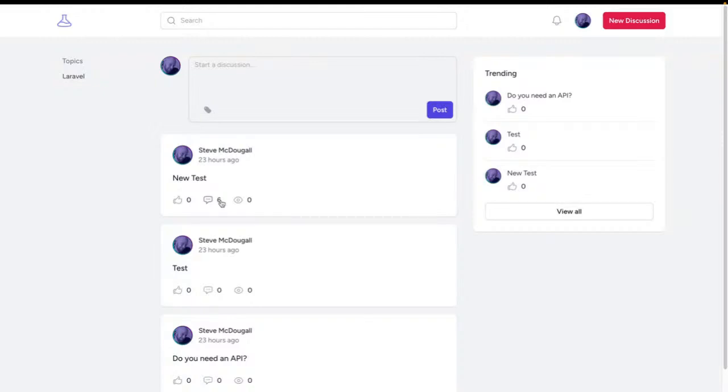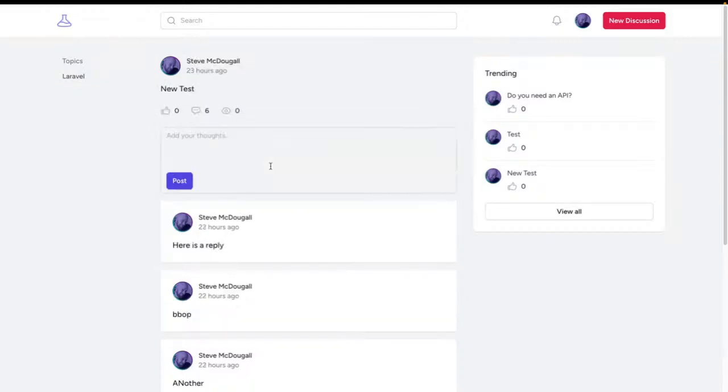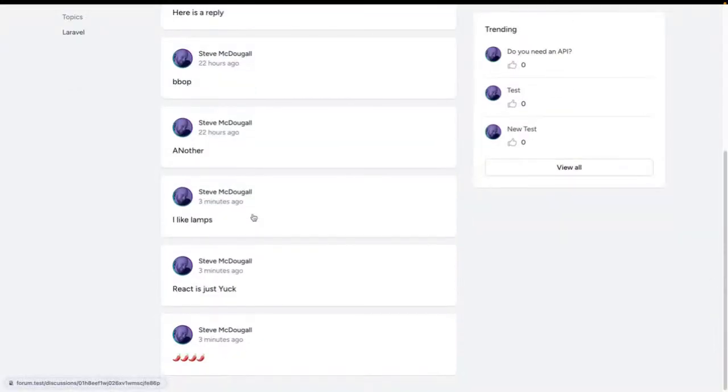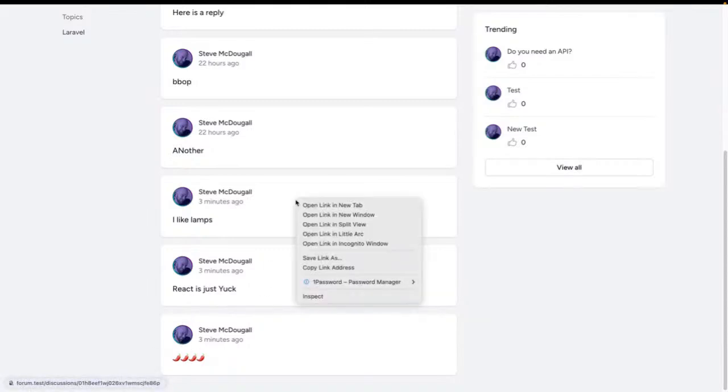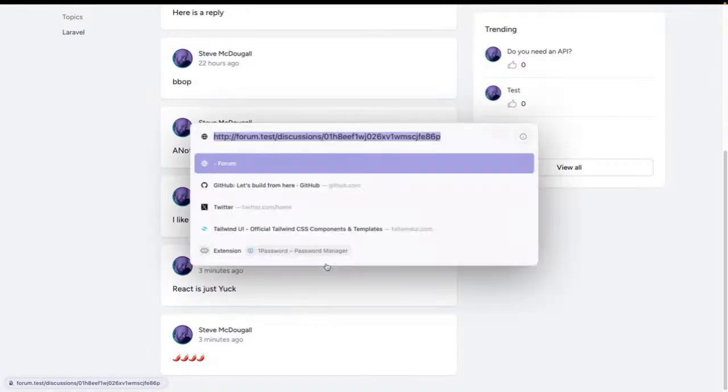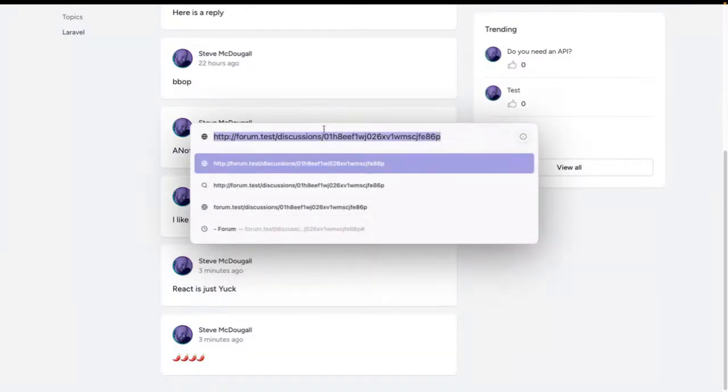First things first, we can go view, we can reply. We're using ULIDs. You could probably see that down the bottom here. Ooh, move my mouse really quickly. So yeah, if I just copy that link and just do that, you'll see I am using ULIDs.